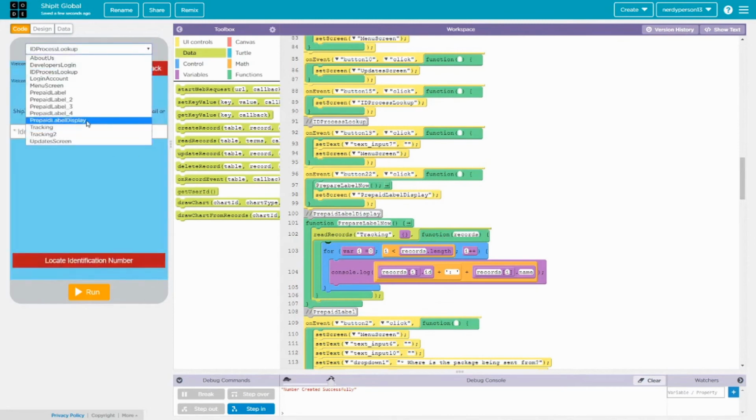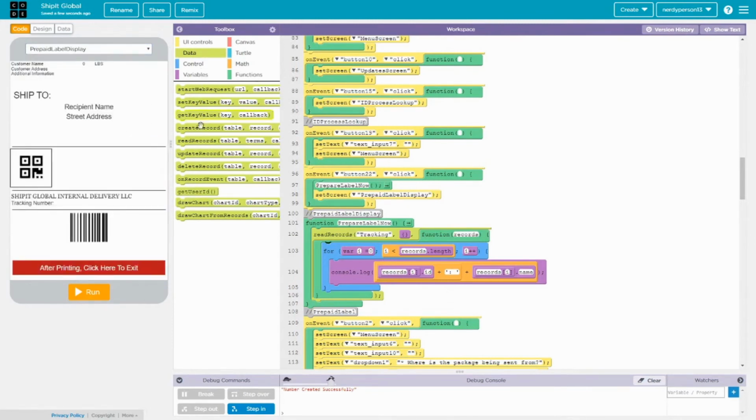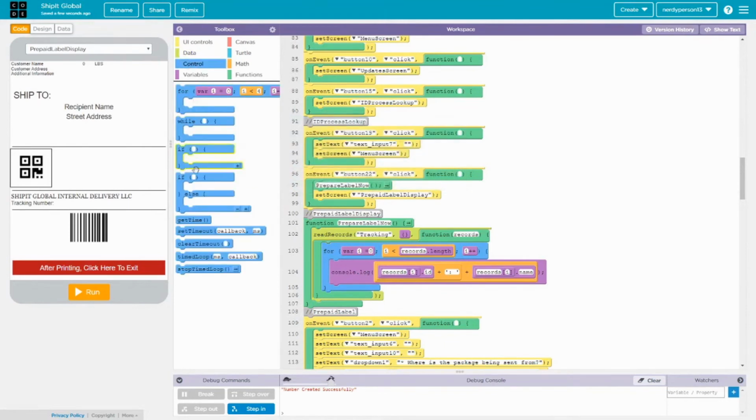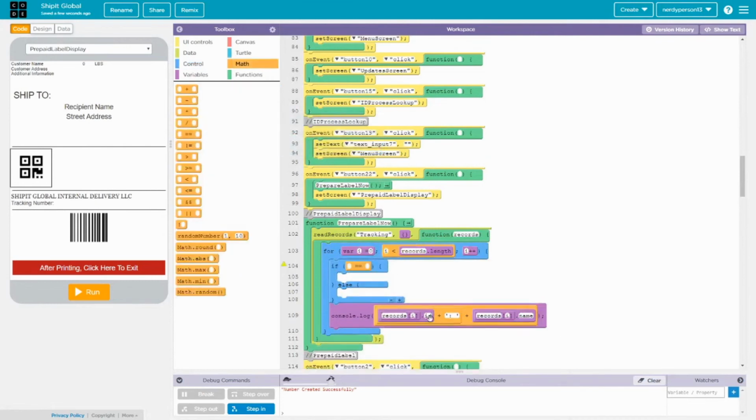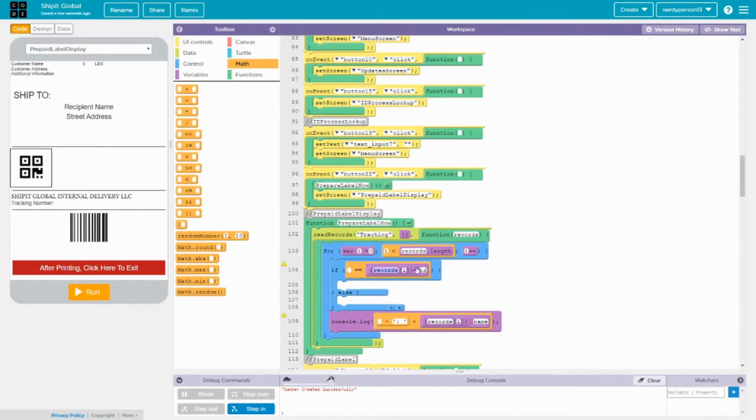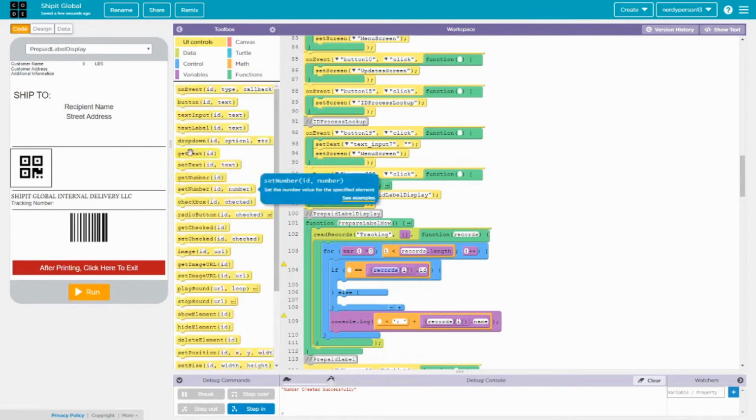Sorry, text input 7. Okay, so if the number text input 7 matches the ID, then it can start, then it will know which section of code it should be looking at.